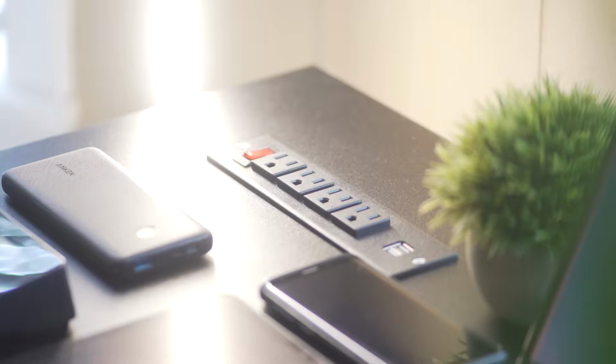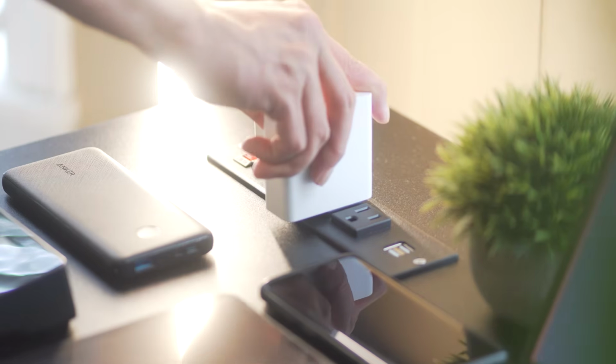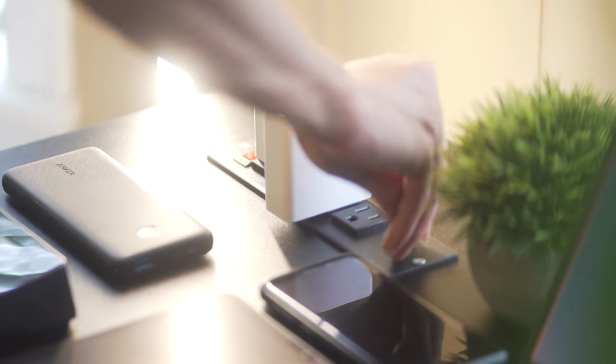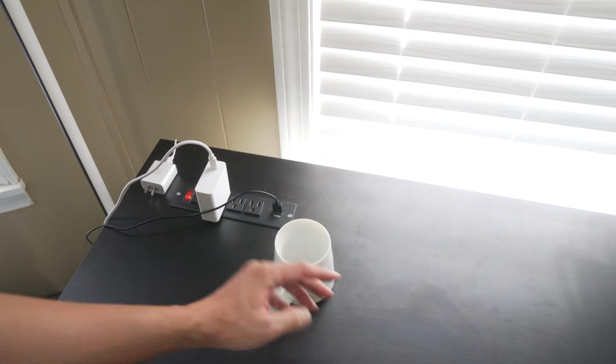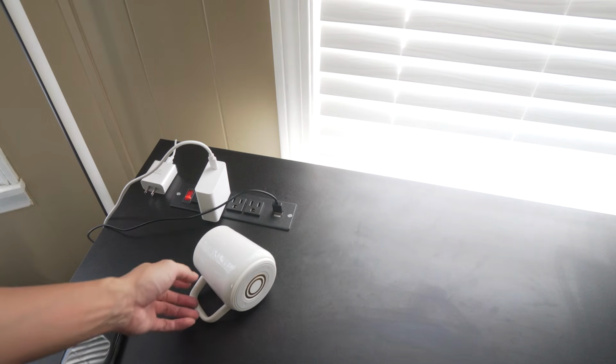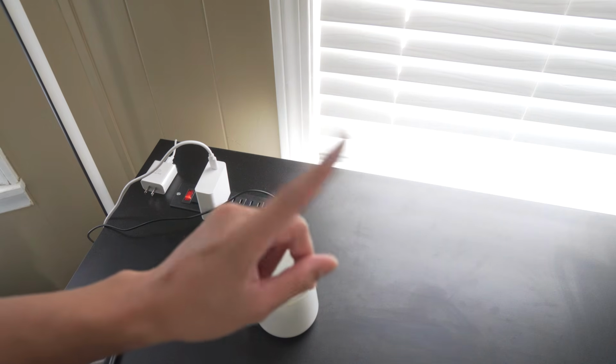The built-in AC outlet is a smart feature, but its placement is odd. It takes up a good chunk of the corner, and it doesn't come with any sort of cover, which makes it kinda risky. If you're like me and tend to have coffee or water near your setup, a spill could turn it into a disaster. I love the functionality, but a bit more thought on the placement and protection would have gone a long way.